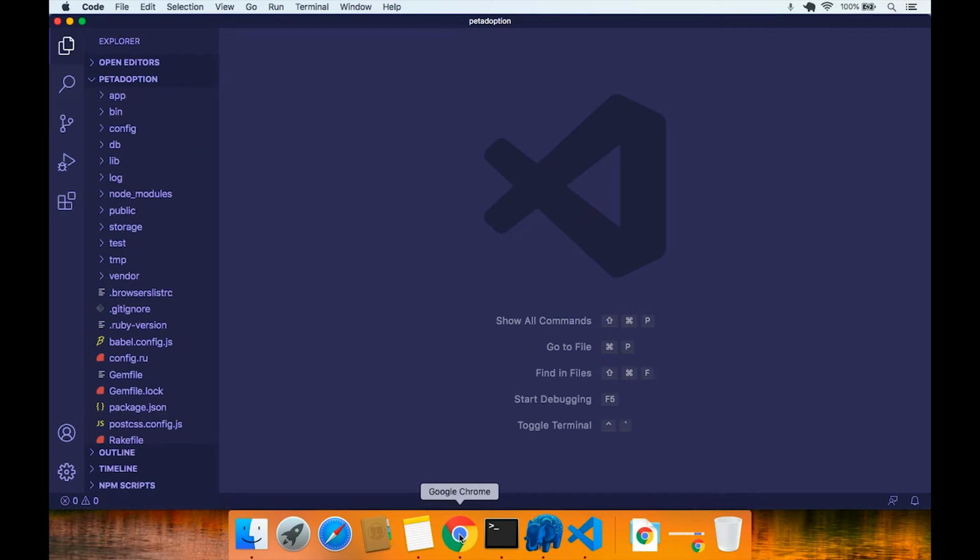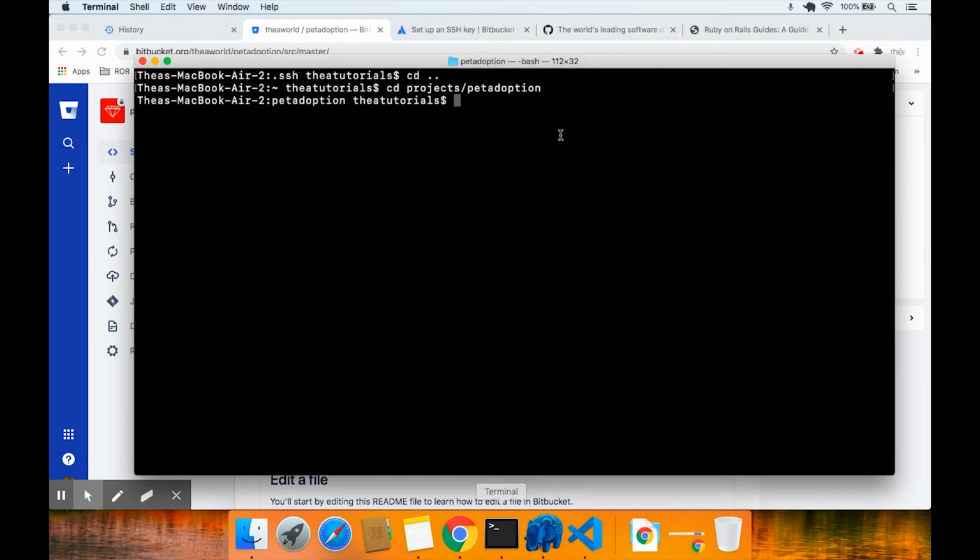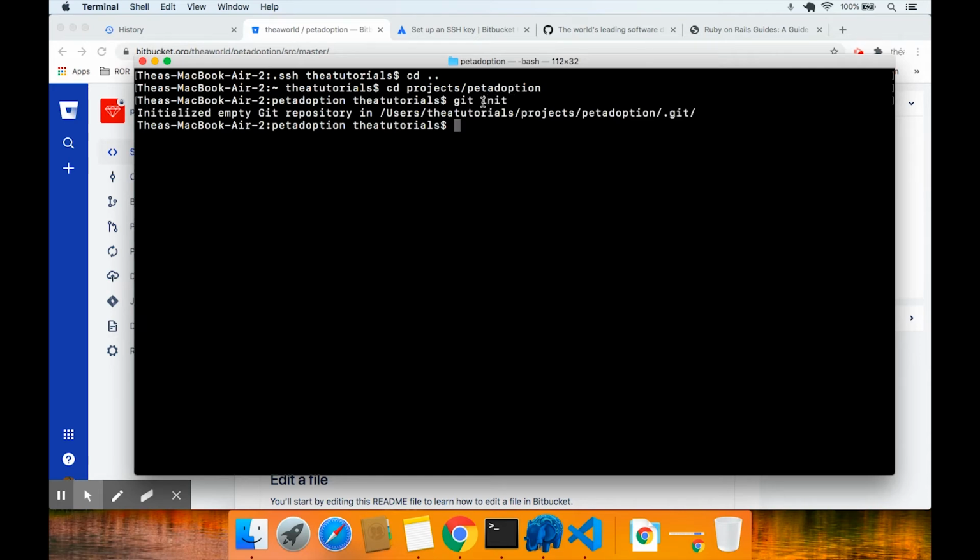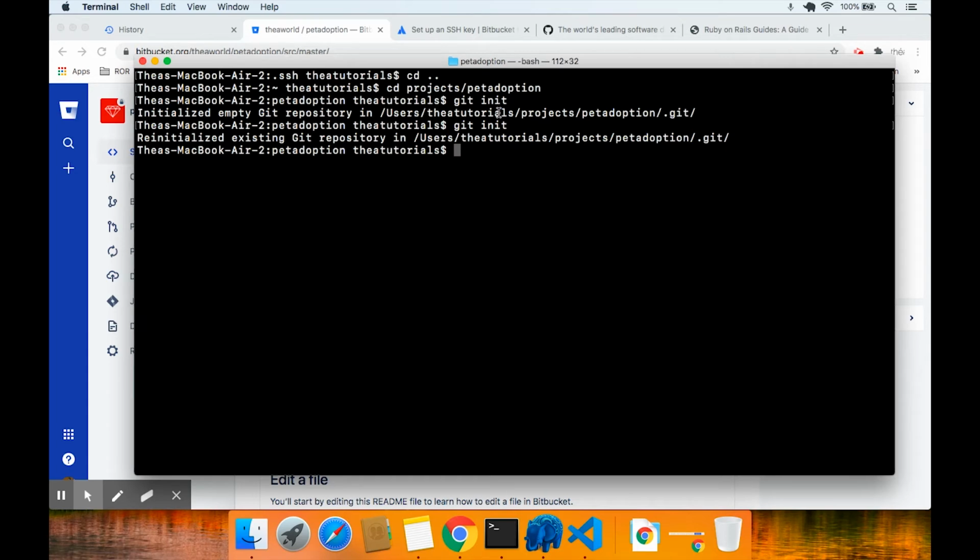Yeah. So I'm going to click back on Chrome here. I'm going to click on terminal, and what I'm going to do is initialize Git. So this is how you initialize Git. You do git init to initialize it, and then it says initialized empty Git repository in pet adoption. Okay, good. That's great. And if you do git init again, guess what's going to happen? It's going to say reinitialized existing Git repository. So you may have already gotten this right off the get-go, this reinitialized existing Git repository. You probably had that right from the beginning.